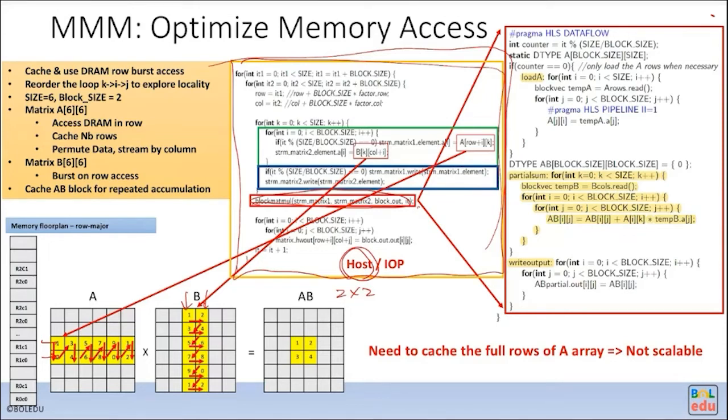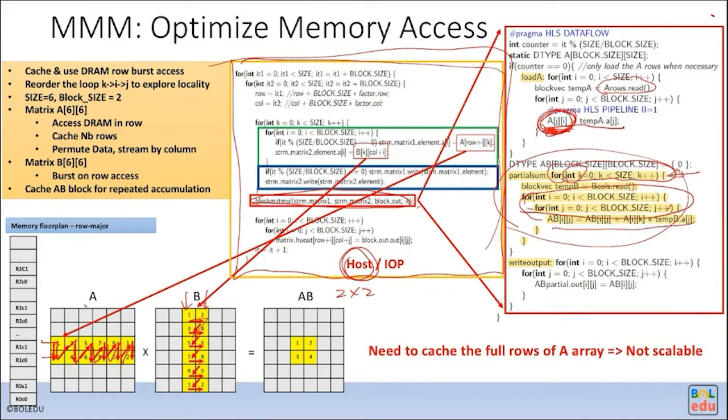If you look at this kernel function, you basically read the row and save this A array on chip. Then in this loop they do the loop transformation, putting K outside as the external loop, and the inner loop is the block size. So that's the access sequence for the A matrix, and this is the access sequence for the B matrix.